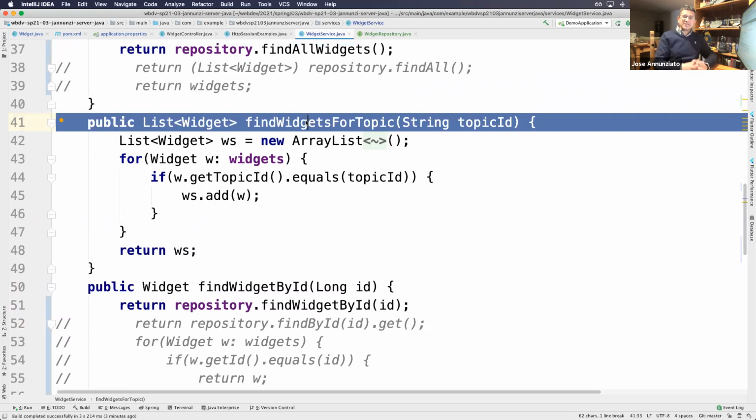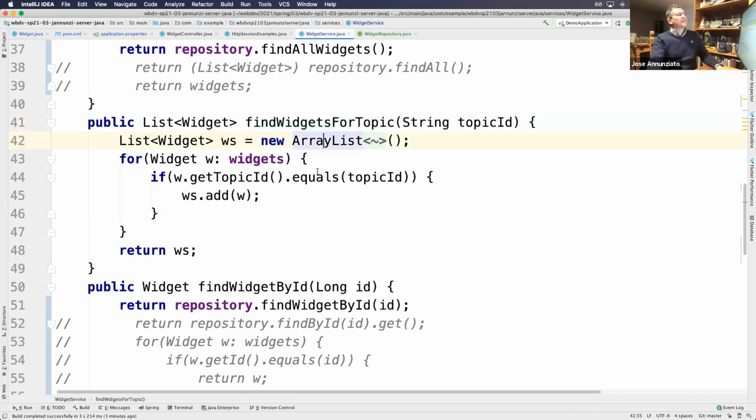There's a relationship between these two, right? So now we want to retrieve things for a topic. There is no default implementation for this. You need to implement this completely yourself. This will be select widgets where the topic ID I'm passing you as an argument. You have to implement your own. So I wanted to first cover easier ones like select star with no where, then where with ID, and now we'll do for topic.